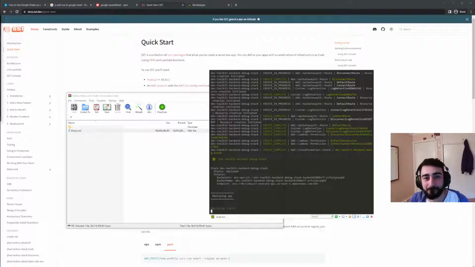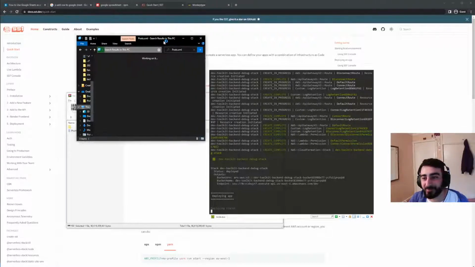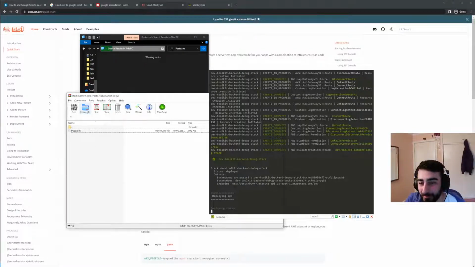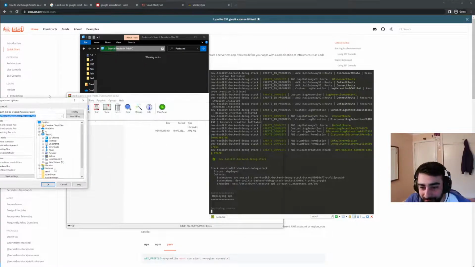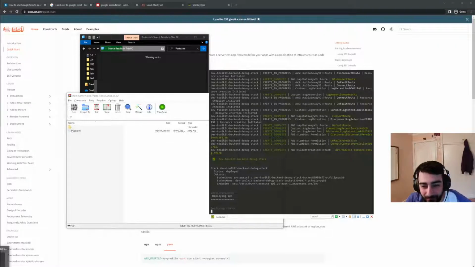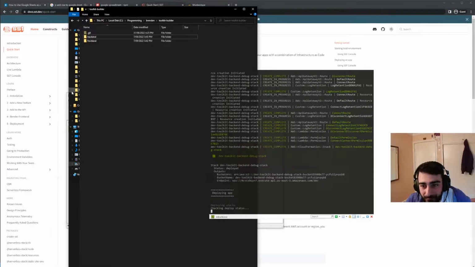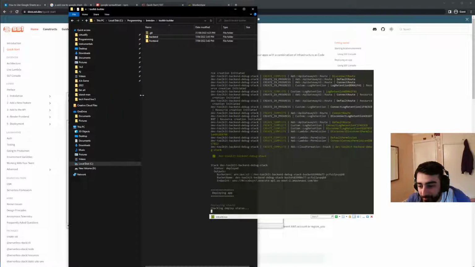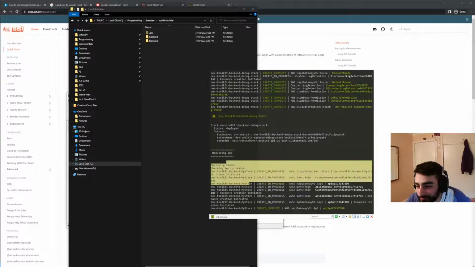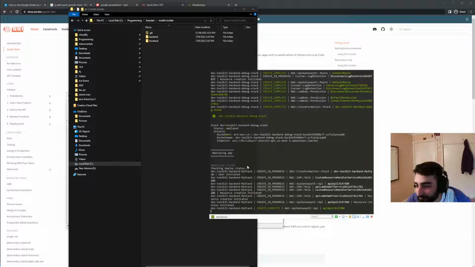Posts.xml. I'm searching my whole computer for posts.xml, because I don't know where it went. Desktop? This is pointing me to desktop. Oh, deployed. Sick.